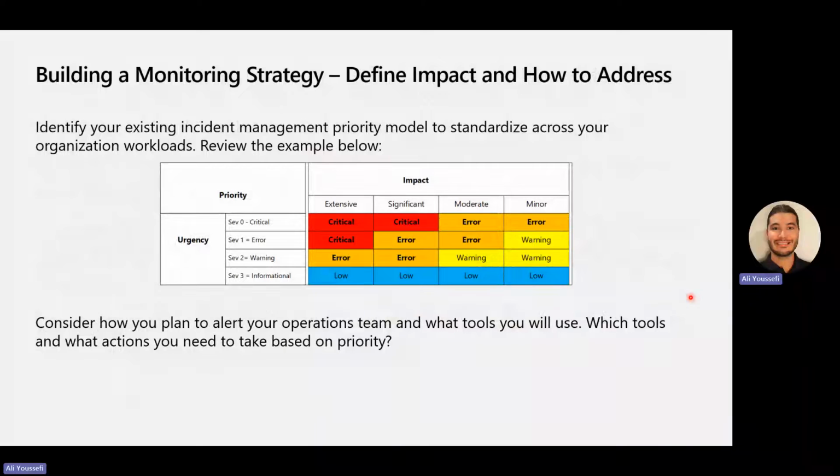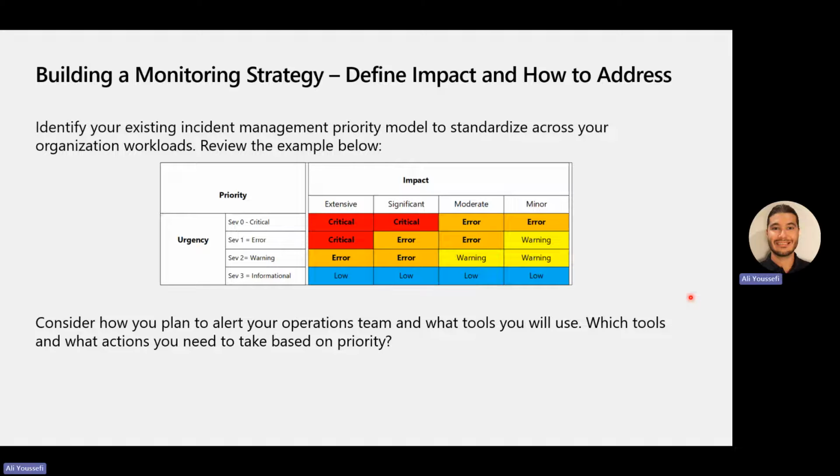So now we've talked about the future state. We went through each one of the bullets. Let's quickly define impact and how to address. This is pulled from the Cloud Adoption Framework. So we have SEV 3s to SEV 0 criticals, right? Depending on your priority, you need to identify how you plan to alert your ops team and what tools you will use.